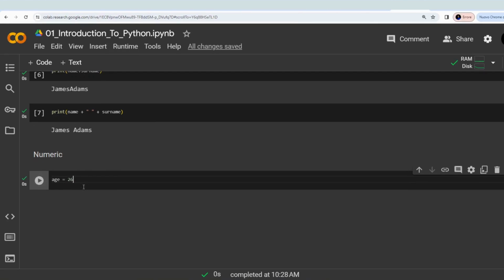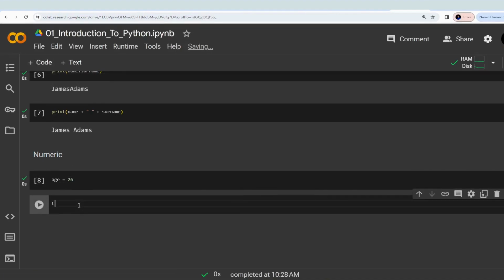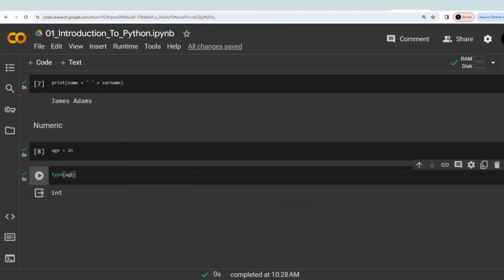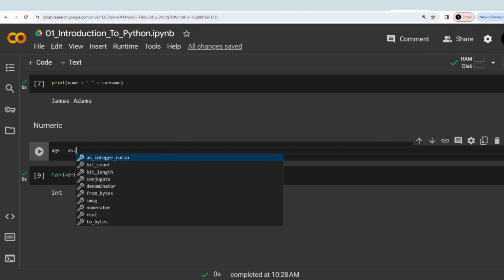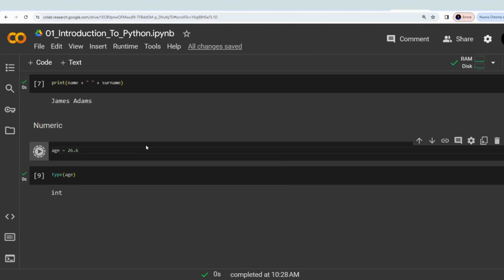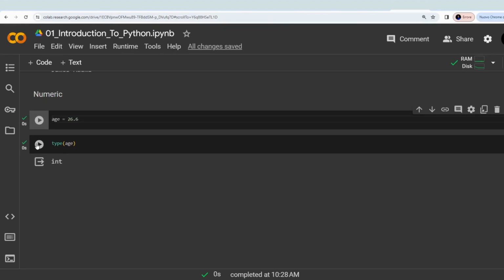I've stored this as a variable age, and if I verify what the age is, I'm going to see that it's an integer. But if my age is 26 and, I don't know, for example, 6.6, in this case it's going to be a float, right? This is the difference between float and integer.